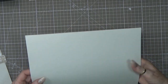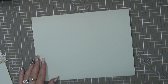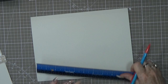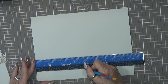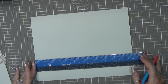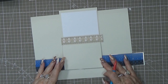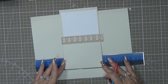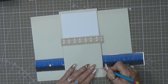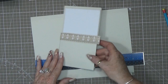Okay, so now the next step is grab your base, your big tunnel, ready to go, and just measure where your middle is. Where is my middle? Let's just figure that out. Measure where your middle is. Okay, it does not have to be perfect in the middle, but I'm just gonna eyeball it a bit just to know where I need to be in between. Alright, this is far enough for me, the middle.